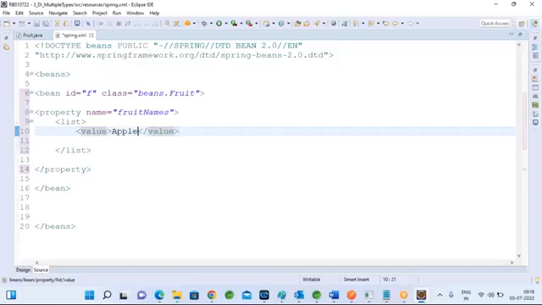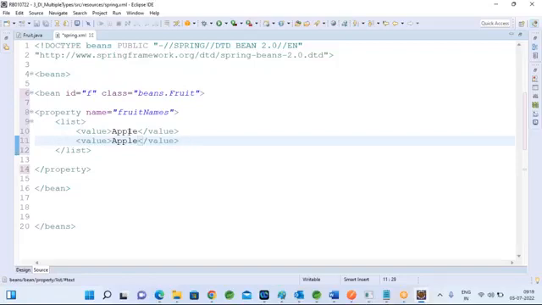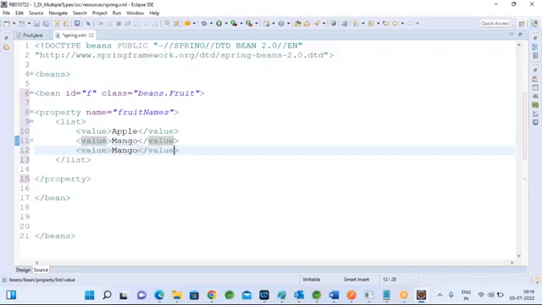Value apple, mango, banana. You can pass an array of values.